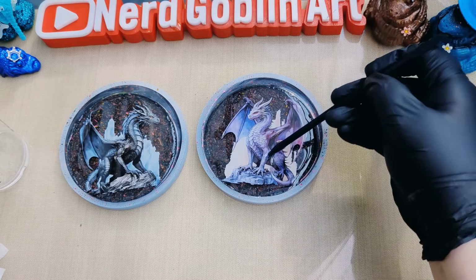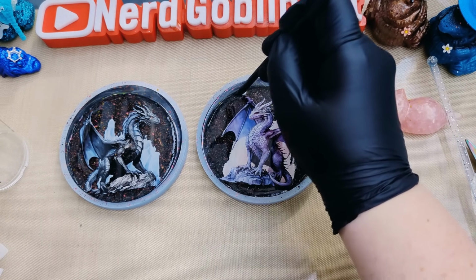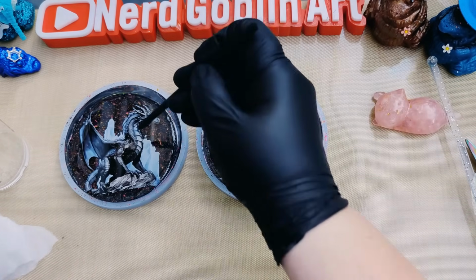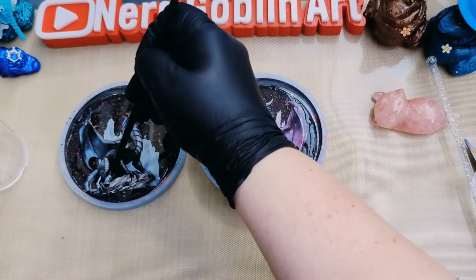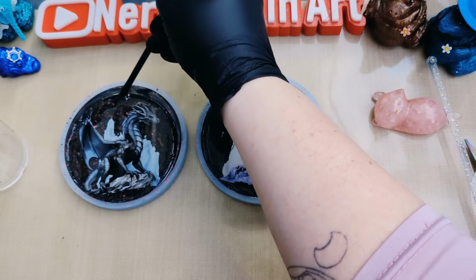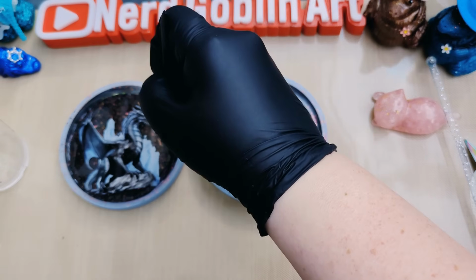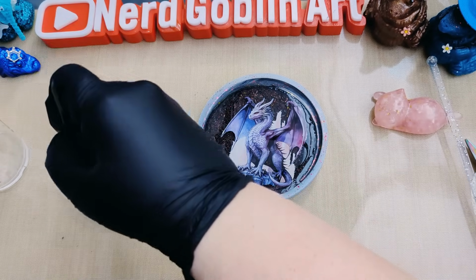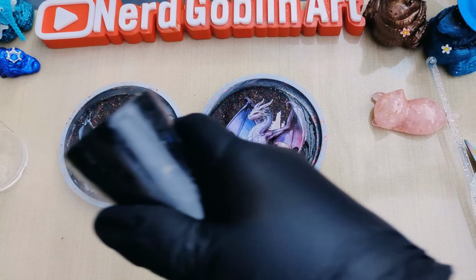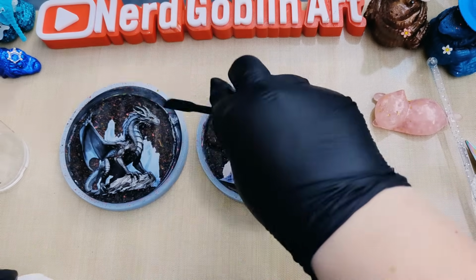So I'm just making sure that it's going to all the edges, but what I'm not doing is being precious about it going over that bit of a lip that was created from the inlay moving. Now, it is an all right shape, and what I considered straight away was, it could be like a moon, like half the moon. It could be that we're looking at them through the entrance of a cave or something. So it's not a loss. Use your imagination if stuff like this happens to you. As I said, my first time using an inlay. So, lesson learned. But it has worked perfectly and it's done what it's meant to do.